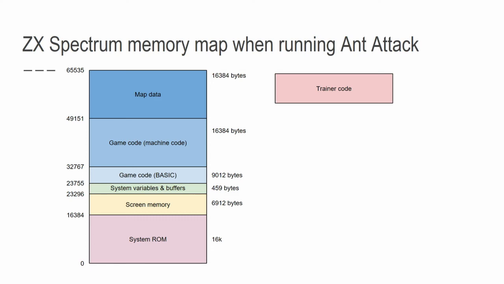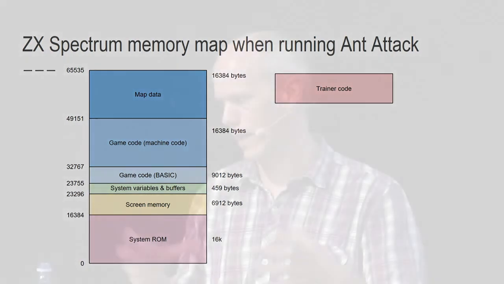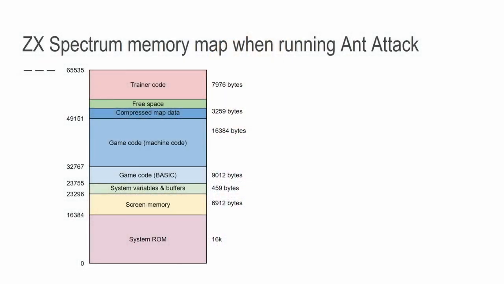We could maybe compress the game code. That might work. But we need the game code to stay where it is, because we're going to be changing values in it. Luckily, the map data is 16K. And as you saw in the map earlier on, it's quite sparse. So what we can do is compress that in place. That's what we do. We compress the map data. Just simple runtime compression takes it from 16K down to just over 3,000 bytes. That's less than 20% of the original size. Gives us 13K of free space. And that's more than enough. We only need 8K. So we compress the map, we decompress the trainer, stick it up in the top section of memory that's now free, and then we jump to the code.